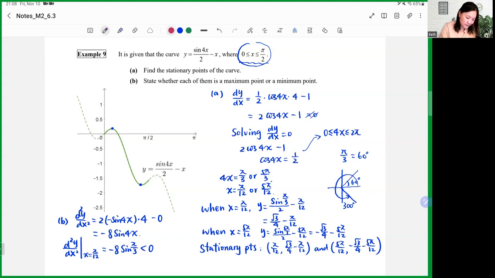Step 1, derivative. It's easy to forget 4. Okay. Now, solving first derivative equals 0. I don't usually write equal 0 right after differentiation. It's just my habit. And if you read the textbook, they're separate steps. So you need to solve an equation to find the stationary points. So I solve dy dx equals 0. And then I have this trigonometric equation.